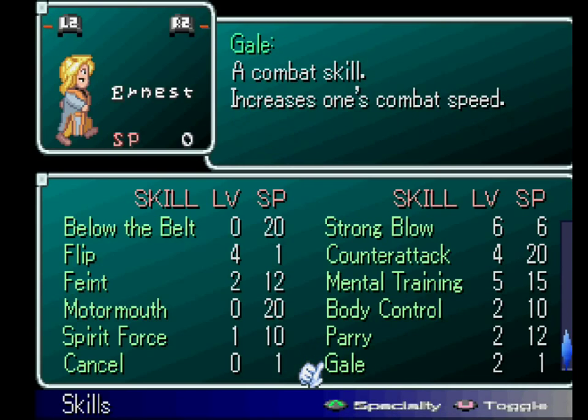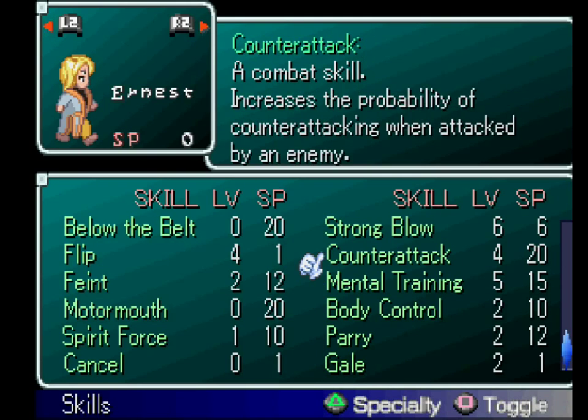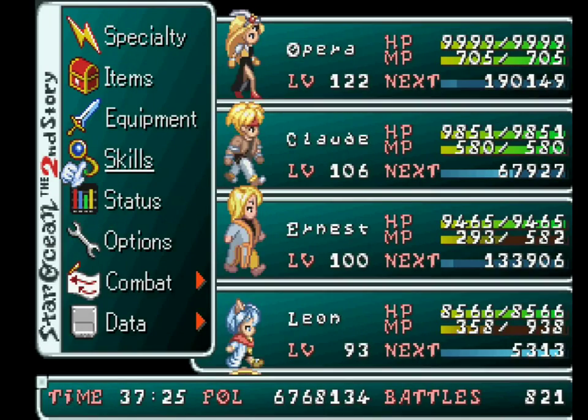I'm gonna eventually wanna get rid of my bunny shoes, so I don't think Gale is worth prioritizing over some of the other ones, but if you're like me and you're pretty much in I don't give a fuck mode, then I don't think it really matters right now.